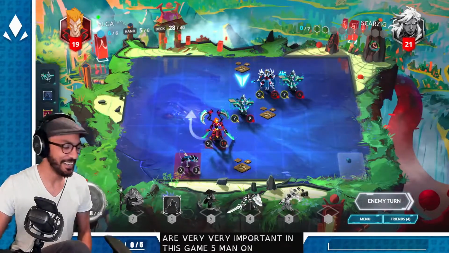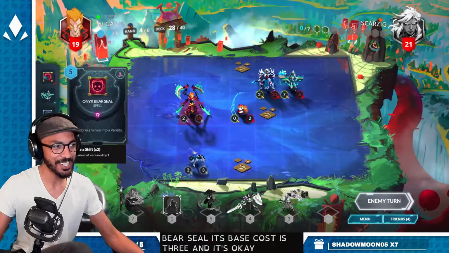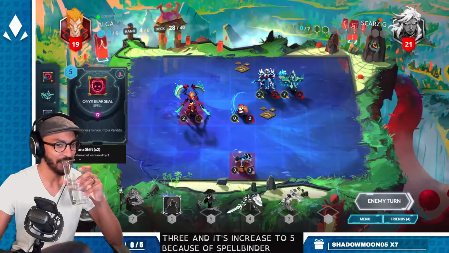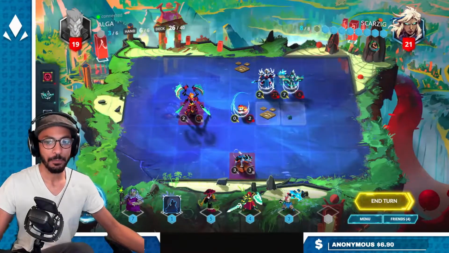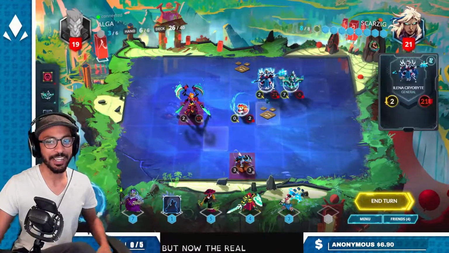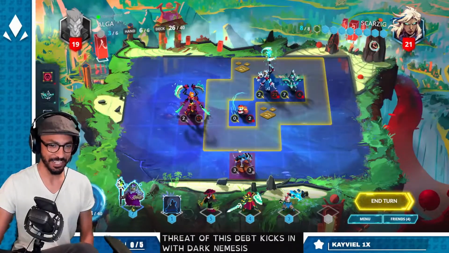5 mana Onyx Bear Seal. Its base cost is 3, and it's increased to 5 because of Spellbinder. But now the real threat of this deck kicks in with Dark Nemesis.